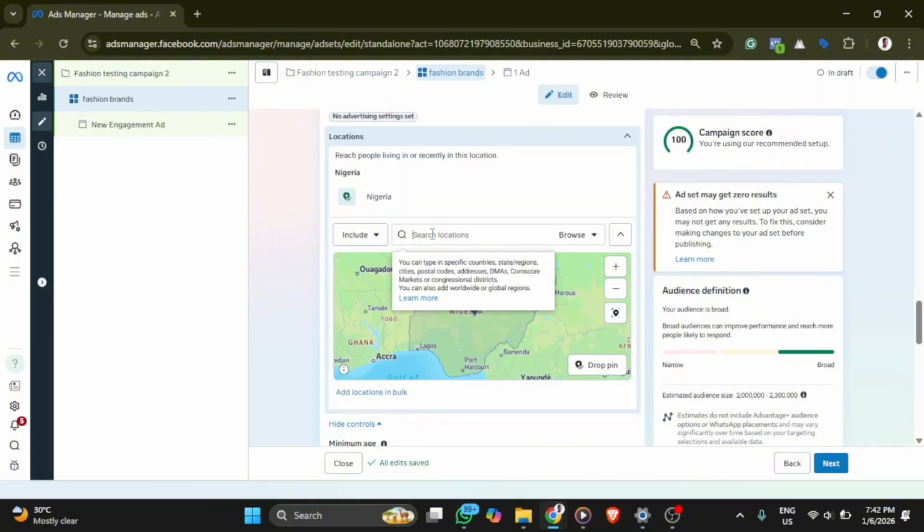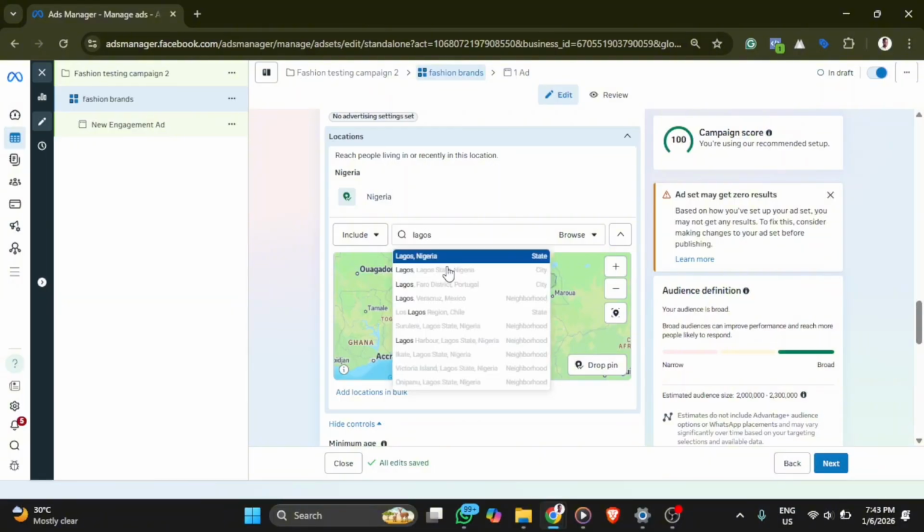So if you sell physical products and you focus on a very specific location, you don't usually distribute nationwide. You can just restrict the location to that specific place. But if you distribute nationwide, of course, by all means, select those places you distribute to.